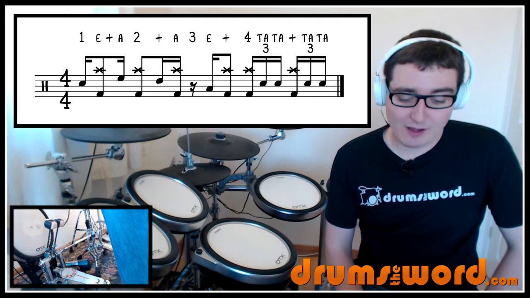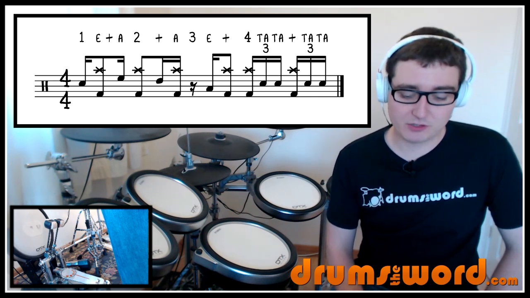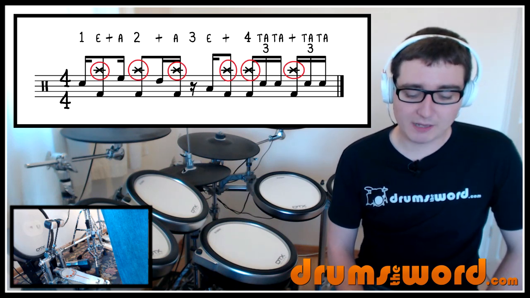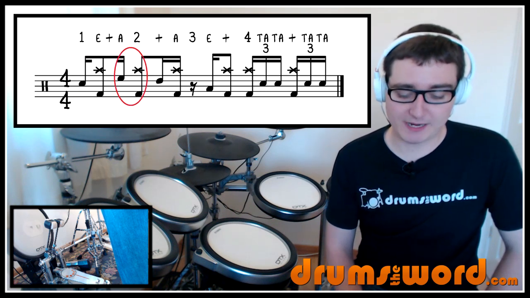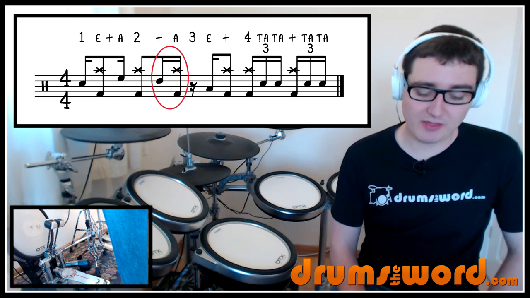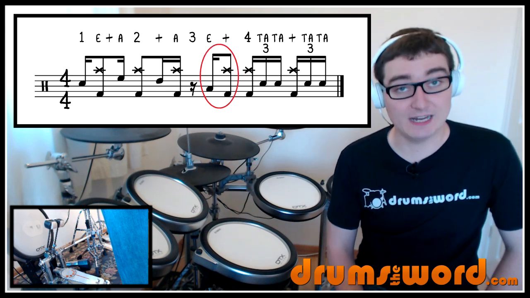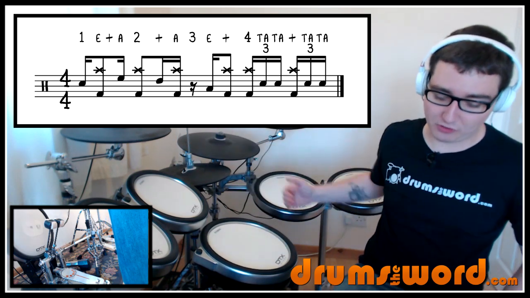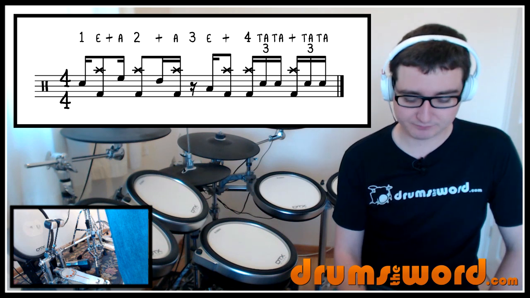Now that we can read and count the rhythm, we can now look at the orchestration. Crash cymbals are written above the top line like this, as we know from our first lesson. So we're playing the snare drum and crash and bass drum here, the high tom and crash and bass drum here, the medium tom and then crash and bass drum here, and the floor tom and then the crash and bass drum here. Notice that we're moving around the drums from snare drum to floor tom. Noticing patterns like this helps us to play the bar easier.